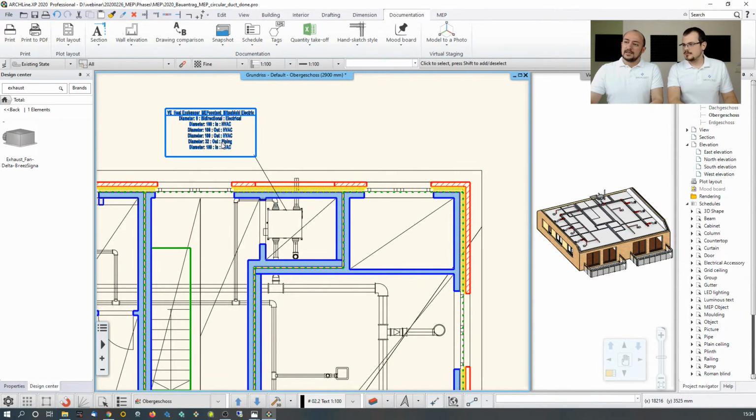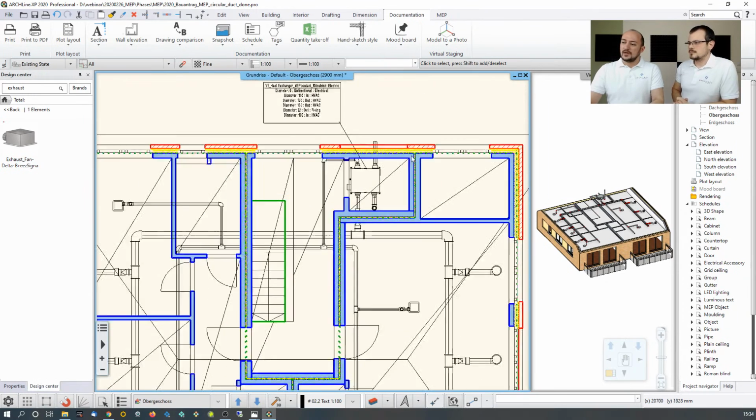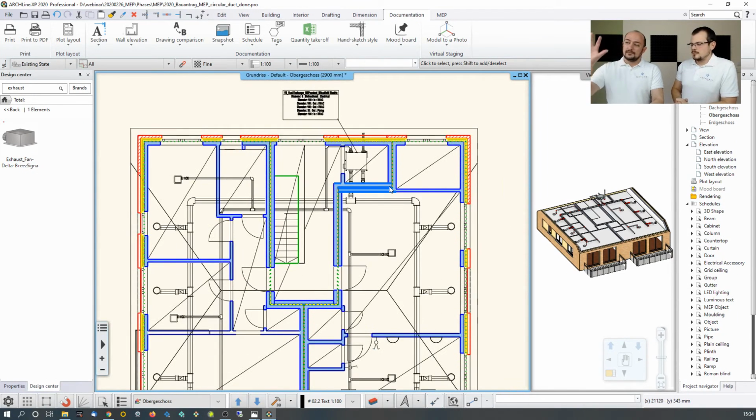The point here is that whenever you move it, it will automatically follow that tag with this little leader. So what we can see here is that we have these connectors, what sort of connectors, with what sort of diameter we have here and how they're connected. That information comes automatically listed, and this is also part of the design, part of the documentation. So whenever we place it on a plot layout and we would like to publish it as a PDF or anything else, this is already part of that.